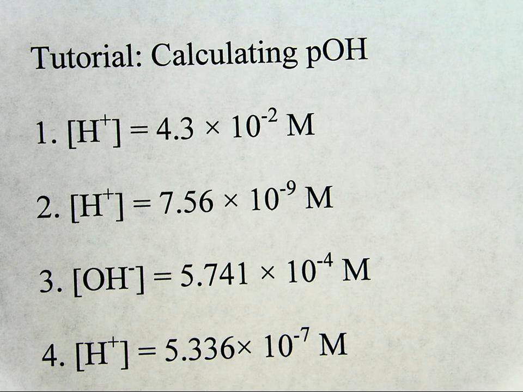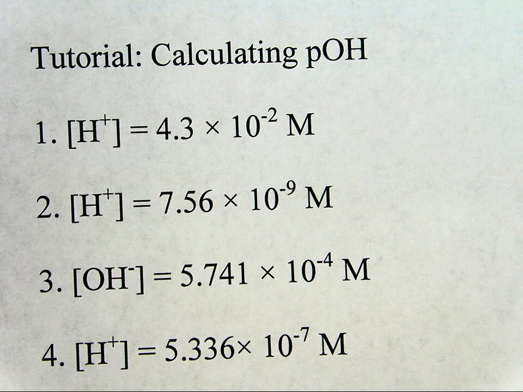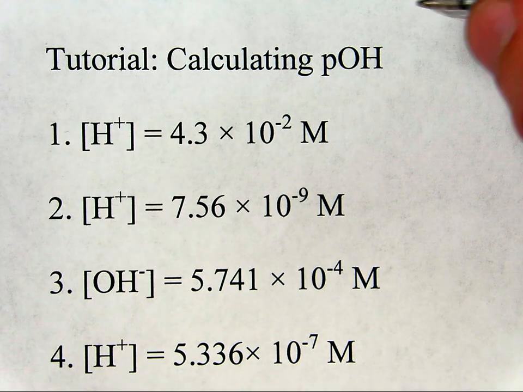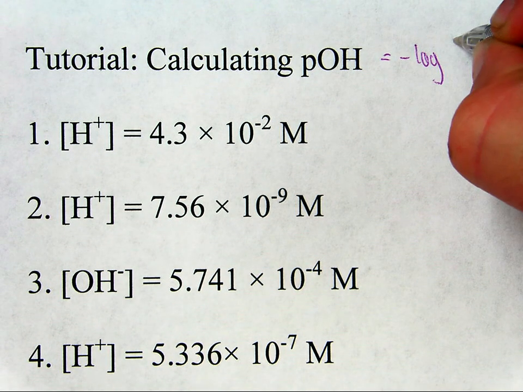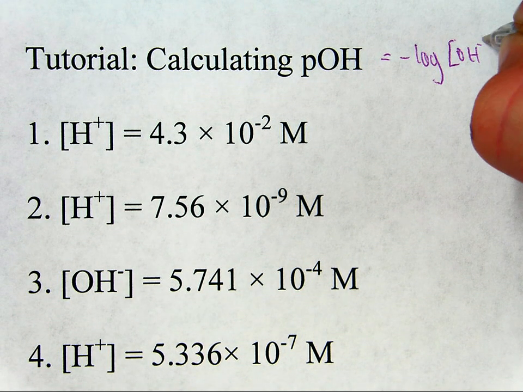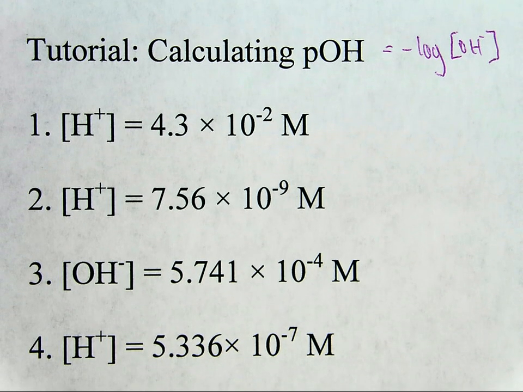Okay, let's look at the process of how you go about calculating the pOH. One important thing to understand with this is to know the general formula, in which pOH is equal to the negative log of the hydroxide ion concentration. Okay, that's a general formula that will get you what you're trying to find.